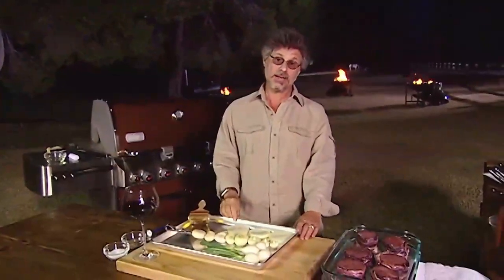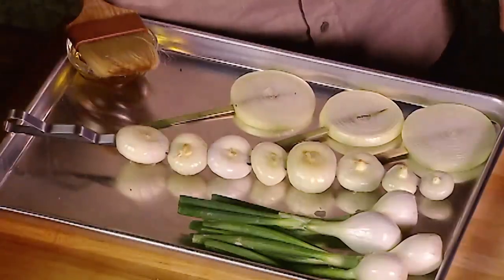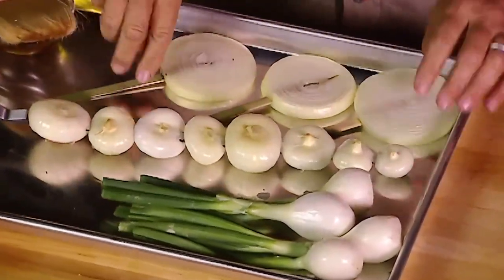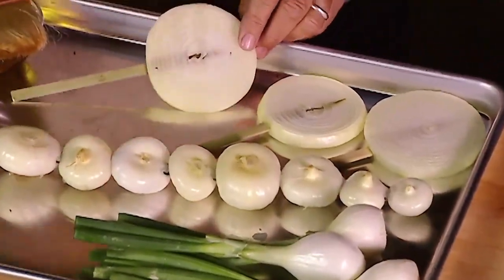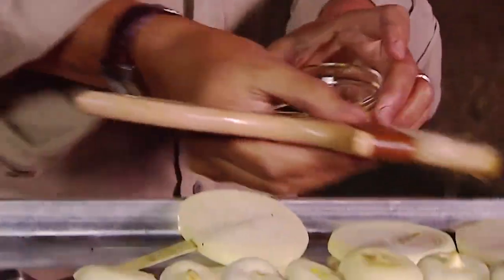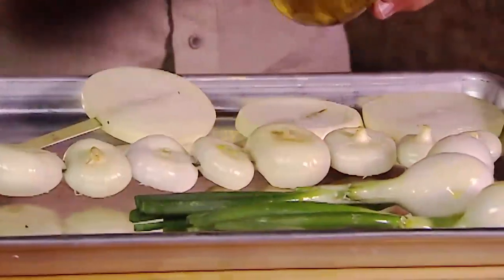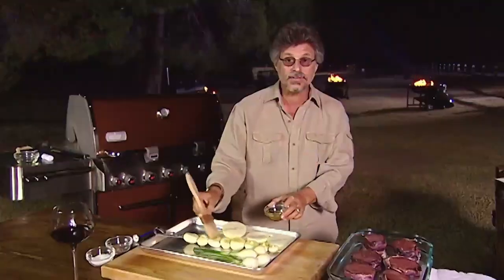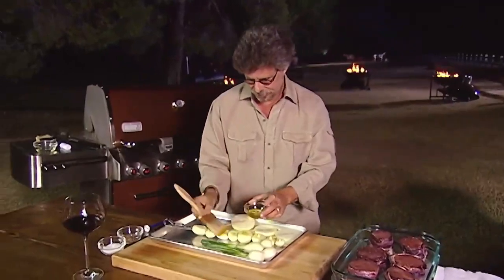With our grilled filet mignons, I thought I'd serve an onion mixed grill. 3 kinds of onions: fresh green onions, cipollini onions, and what I call onion lollipops. These are thick slices of white onion on bamboo skewers. What you want to do is generously brush the onions with extra virgin olive oil, and you don't want to stint on the quality of the oil.